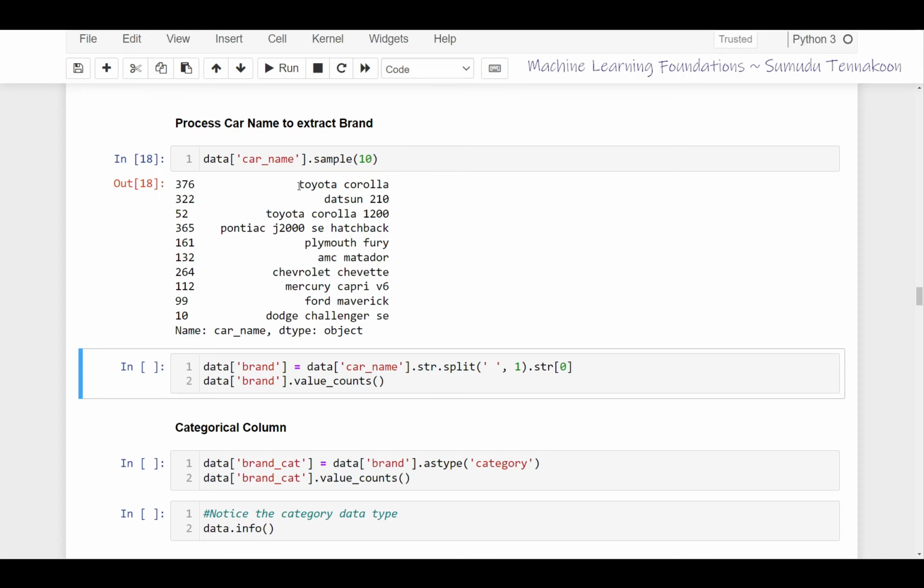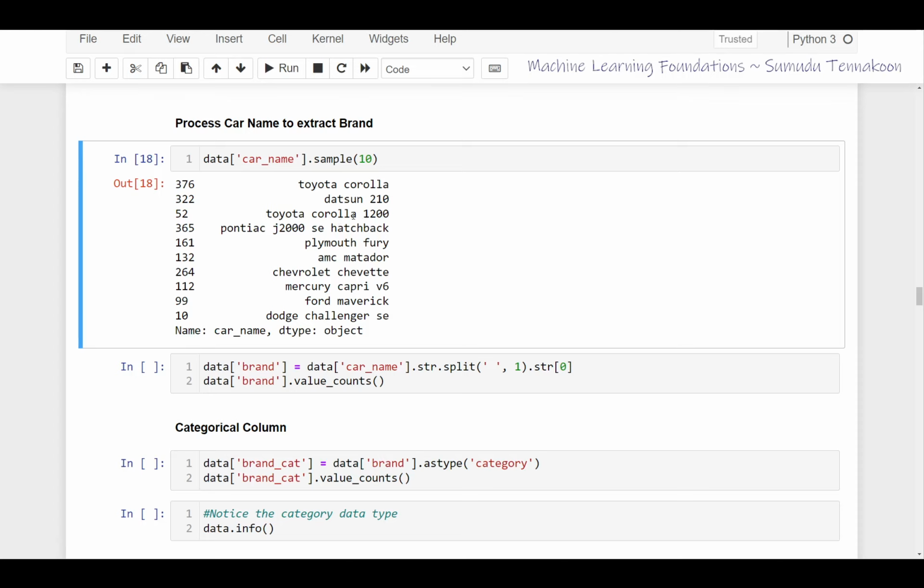If you carefully look at some examples, car name will contain two parts. For the first part, you can ask yourself: is it the car brand or the manufacturer? And the second part is the car model, right? Toyota, Datsun, right? Datsun 210 could be the car model, and Toyota, the first part, is the brand or manufacturer.